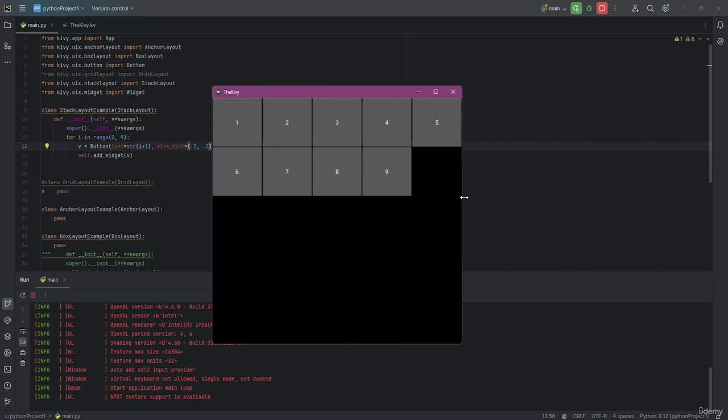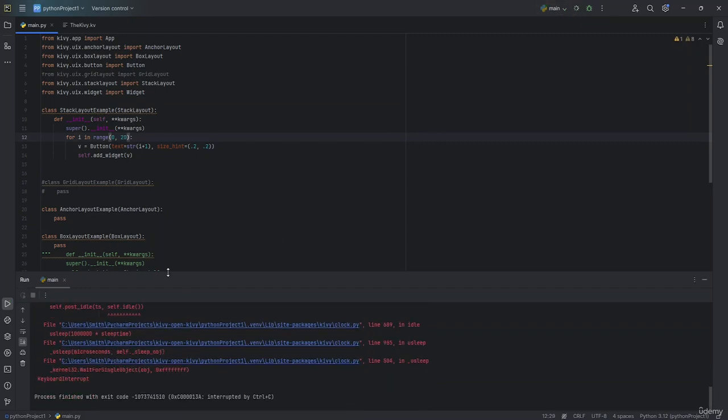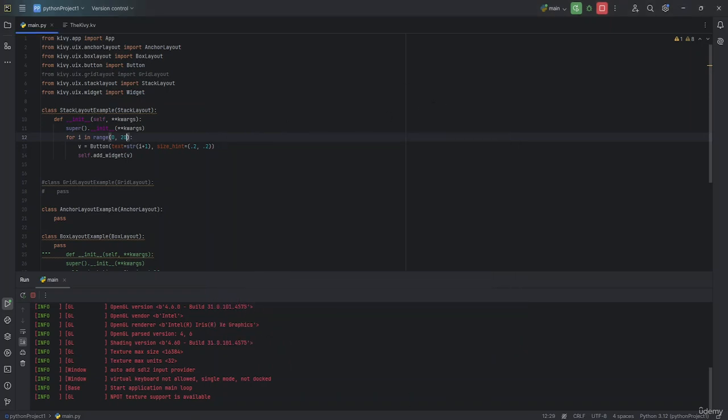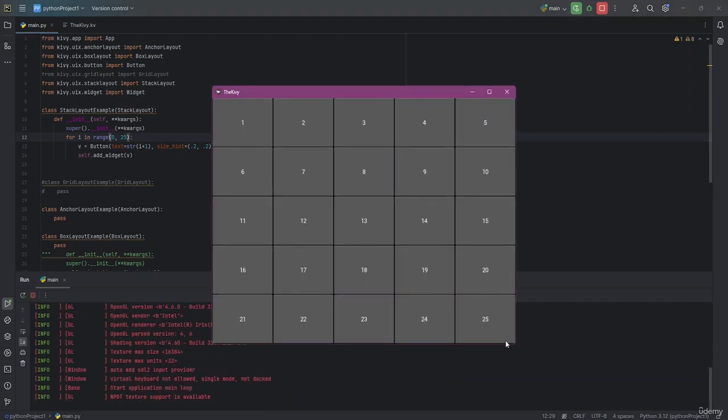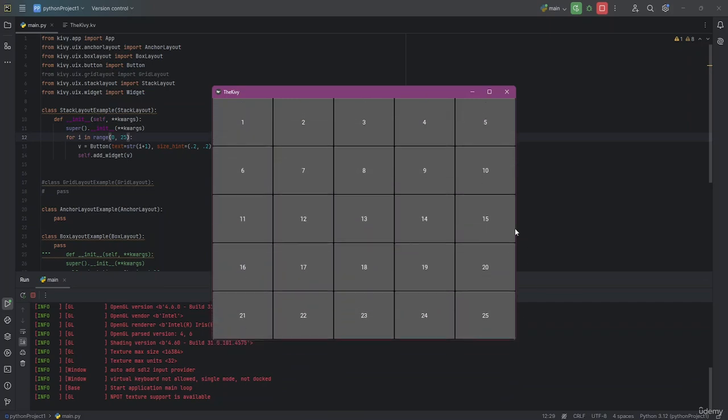Okay. So as I have all of these buttons up till 9, you can also turn it into 10 or 15 or 20. So if I put in, let's say 20 over here and play out the whole thing, it's going to create 21 of these buttons. Okay. So you can see from 1 to 20. You can create a lot of buttons inside of your console. Now, if I put in 25, it's going to fill up the whole page. So I'm just going to show it to you as an example. 25, and there we go. We have the whole page. Okay, so 25 is the number for filling up the whole page.